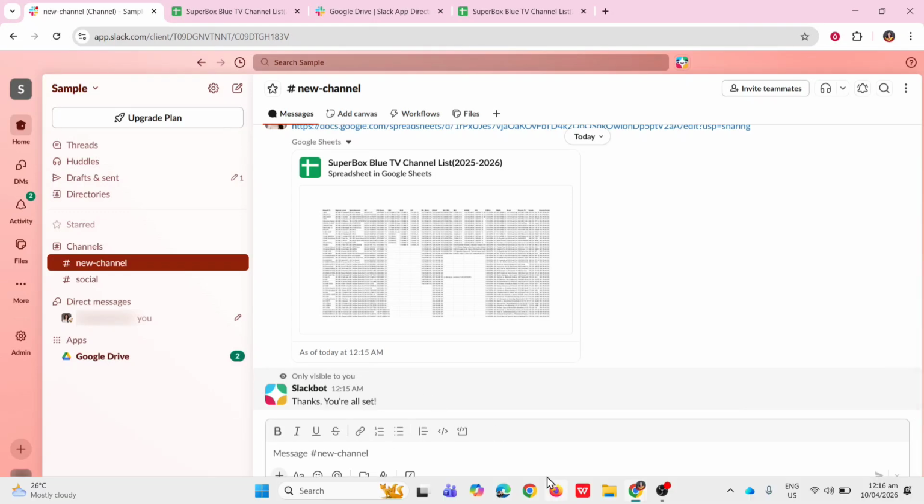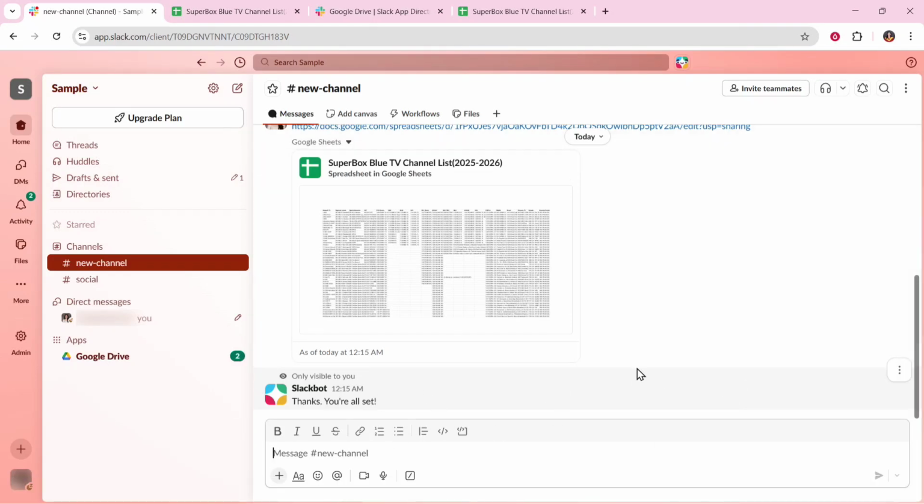How to hide sidebar in Slack. Slack is powerful, but the sidebar can get cluttered, and here's how to hide or minimize it. So, on desktop, click on the arrow next to channels or direct messages, and this collapses the sidebar instantly. Click again to expand when you need it back.